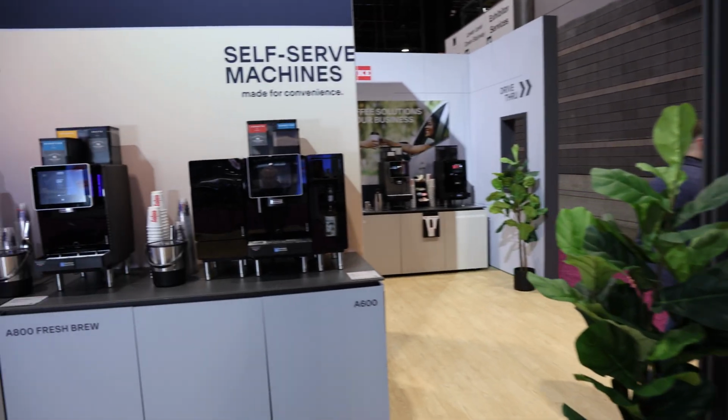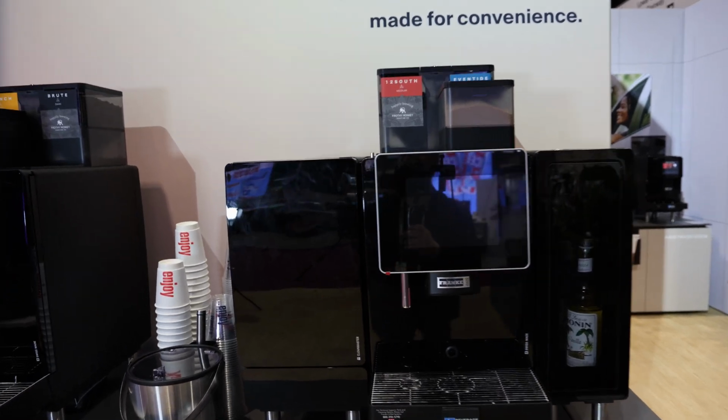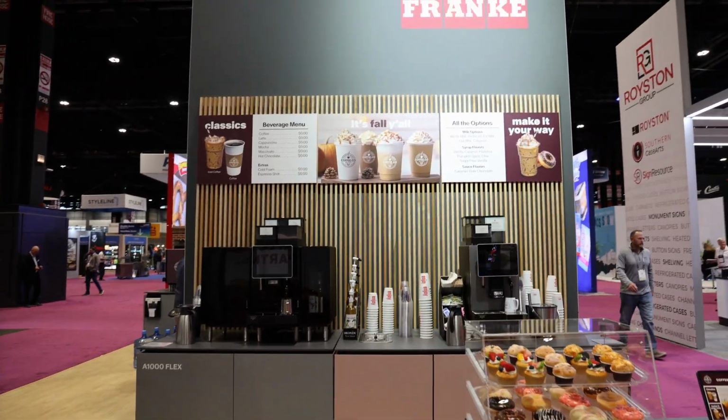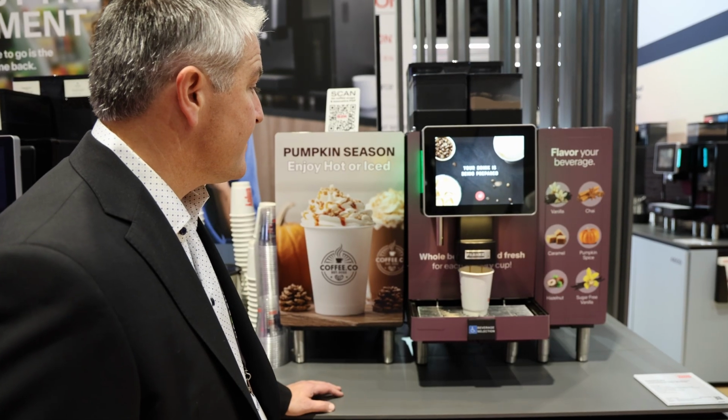The most exciting thing that we're showing off at NACS 2025 is our A1000 Flex. This is an automated coffee machine that can be self-serve, that can be crew served, that can do filter coffee, that can do espresso-based beverages, that can have 2 types of milk. We're just really pumped about the variety and the options available on the machine, how modular it is, because it really helps solve a lot of consumer preference issues this day and age. What kind of syrups I have, what are the latest seasonal flavors, what do I want to add to my store that can really drive that in-store traffic and that sales growth, and we think it's captured with our A1000 Flex.